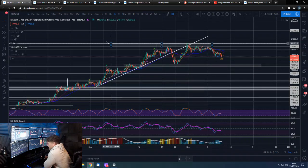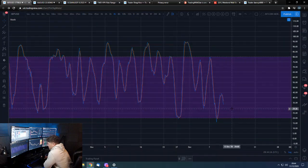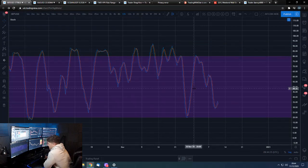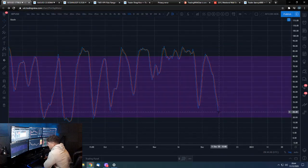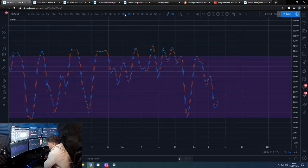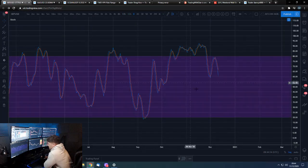So one look at the stochastics now before we end this video. So yeah, 4 hours still looking pretty weak, coming down. These are the ones that we needed to reset really, although actually 10 hours now decided to turn back down. But the 10 hour and 12 hour coming deep now. This can still obviously run down into this zone and then turn back up, and I think that would give us some sort of at least sideways to upward impetus. Daily as well turning back down. Well, if daily on the stochastics takes out this level, then you would expect more downside basically.